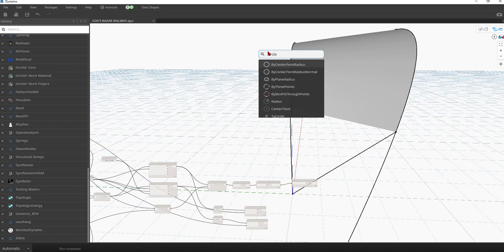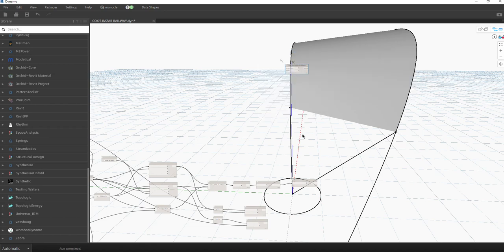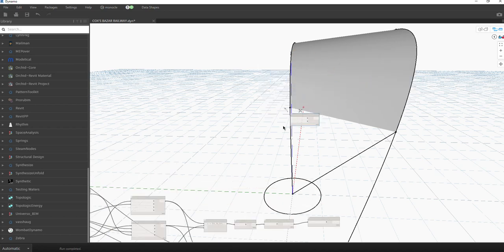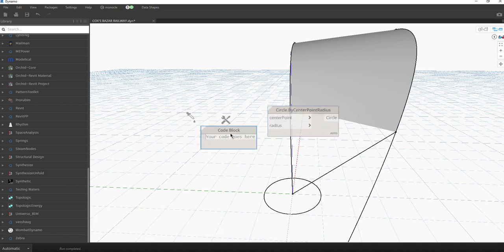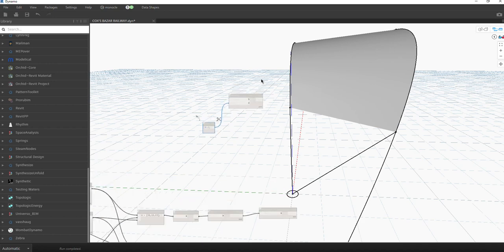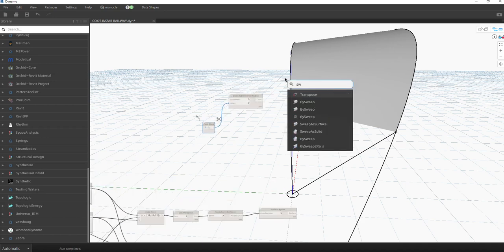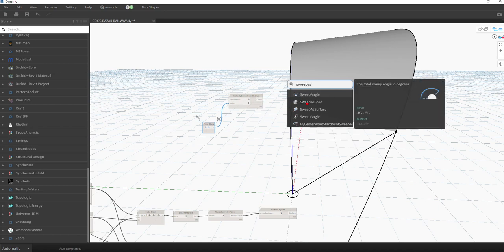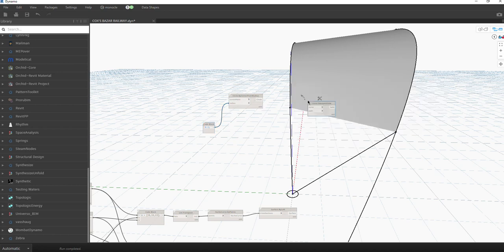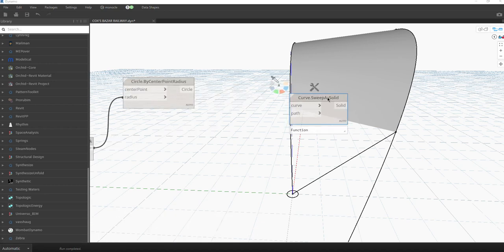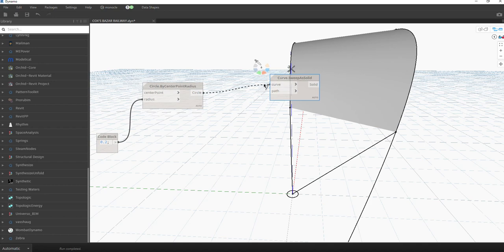Circle, center point radius, create a number 0.2, connect this to this, and create a curve, sweep as a solid. Create a curve sweep as a solid and connect the circle to this curve.